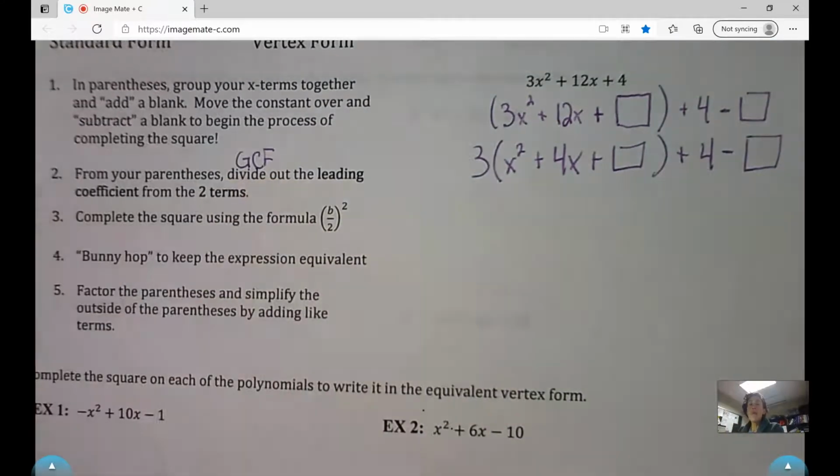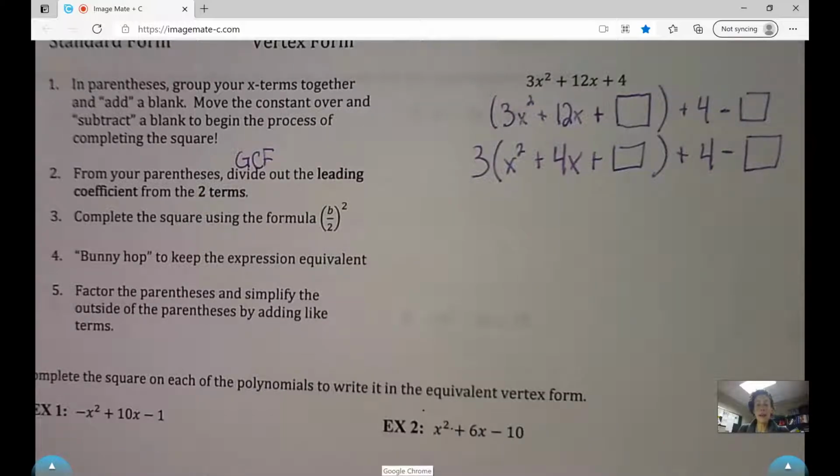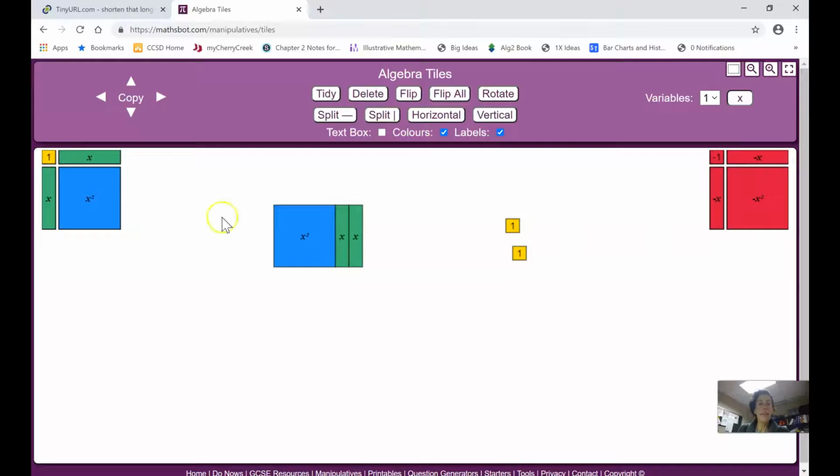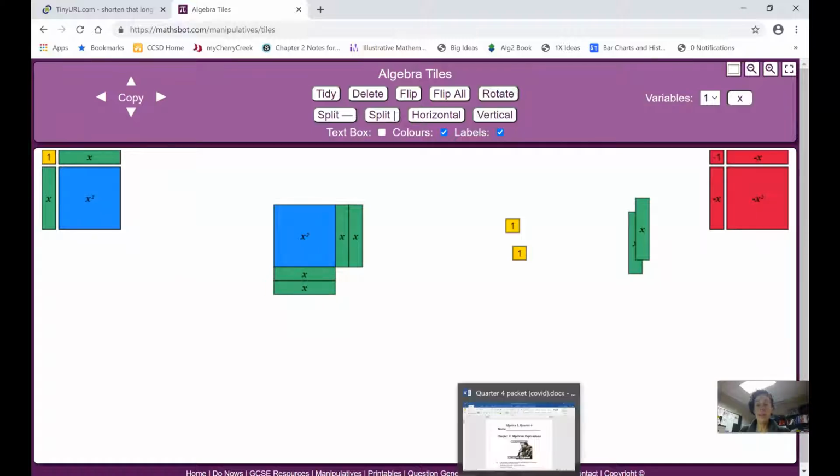Okay. And now I'm going to jump back to the screen. I would normally have x squared plus 4x. And so the very first thing I showed you with those algebra tiles is if I have x squared plus 4x, we would have taken those 4 x's, right? My goal is to take this shape that's in blue and green and make a square out of it. So I would have taken these and separated them. So I basically cut them in half, and then those don't work that direction. I'm going to swap them out for these, and I would put them here.